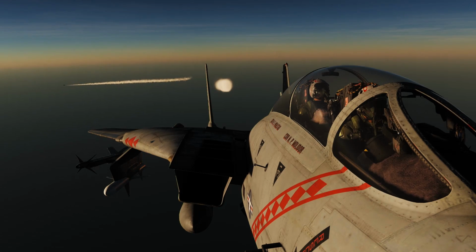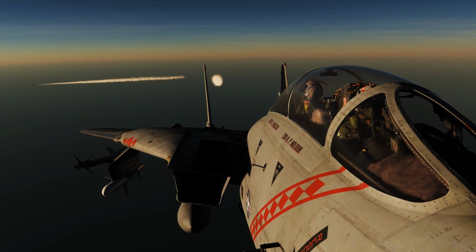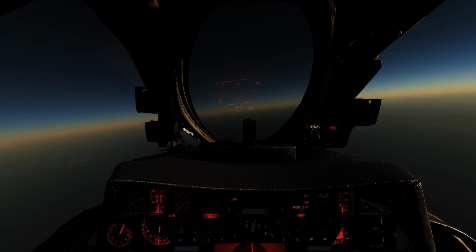A hostile Russian bomber is ahead of us, crossing our path at roughly 90 degrees in relation to us, so the only rate of closure on the target is by us. It's under escort from two MiG-23 Floggers.